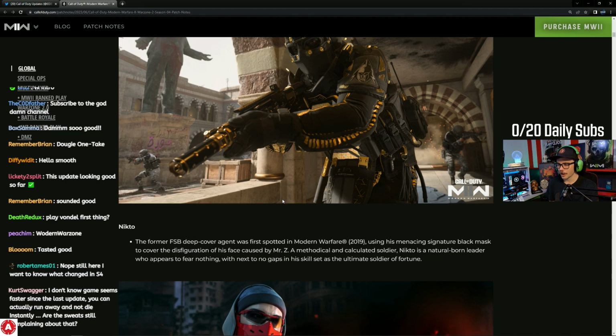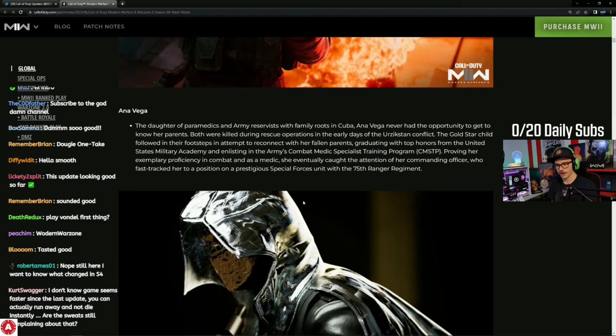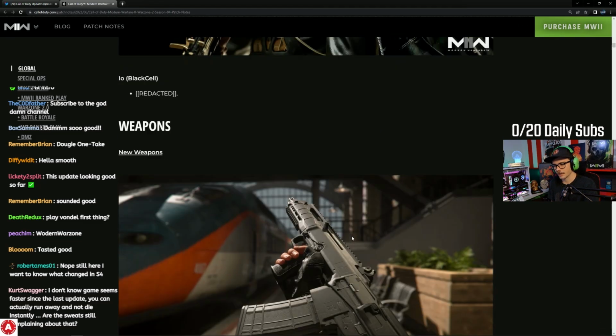The new operators are going to be Nikto, who's returning from Modern Warfare 2019. Everybody enjoyed Nikto. Then we have Ana Vega. We're not really going to read into their stories. And then if you choose to spend money on the microtransaction Black Cell, nobody's hating on you for it. It's not the worst deal in gaming. You would end up with this operator.